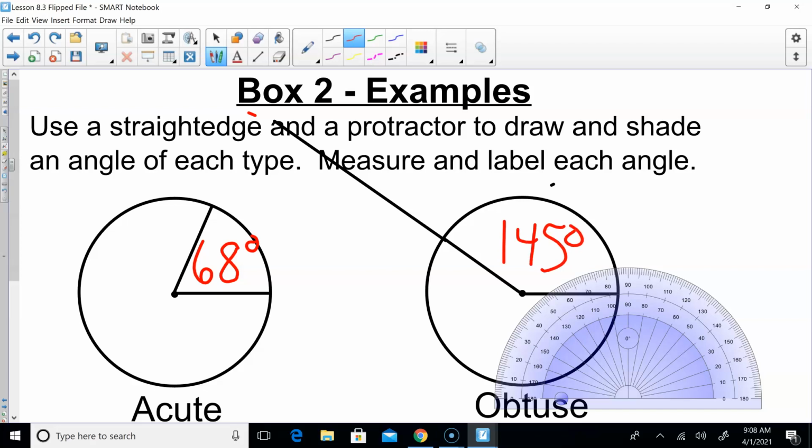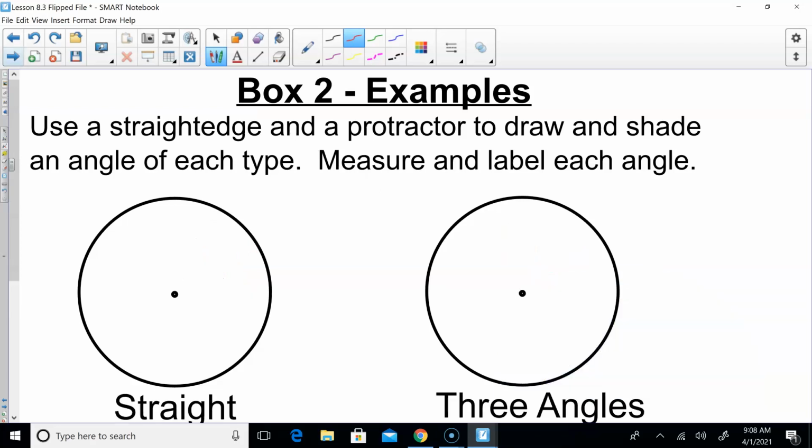So within a circle, I can break down the circle into different parts. Right there I have an acute angle within my circle, and I can have an obtuse angle in my circle. The next one is straight angle. Oh, I love a straight angle. Nothing beats a straight angle, but make sure you use a straight edge to make a straight angle, because otherwise it looks wobbly, and that's not good.